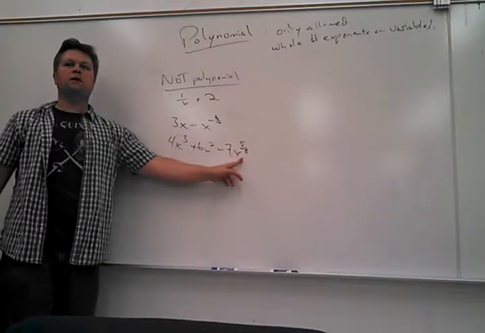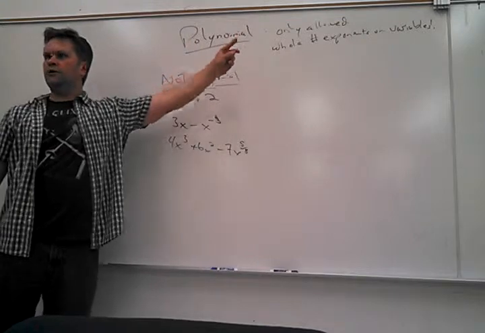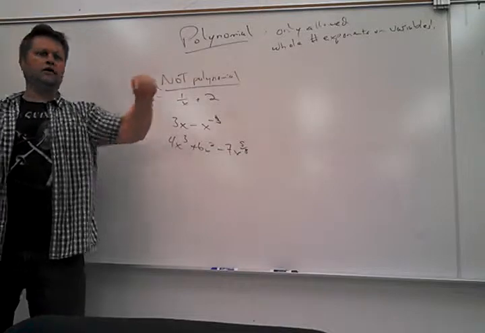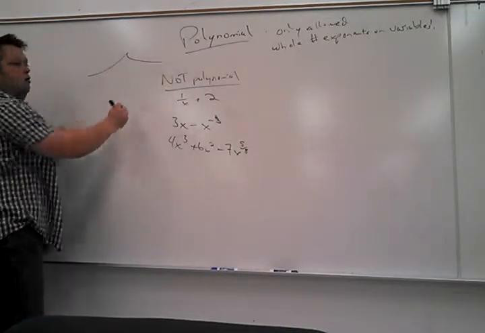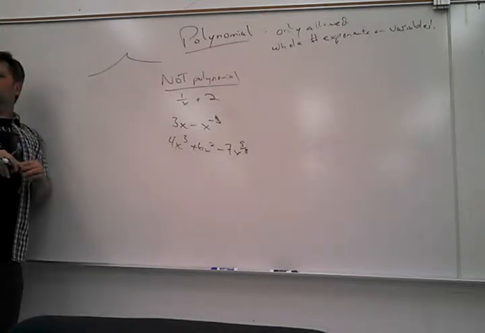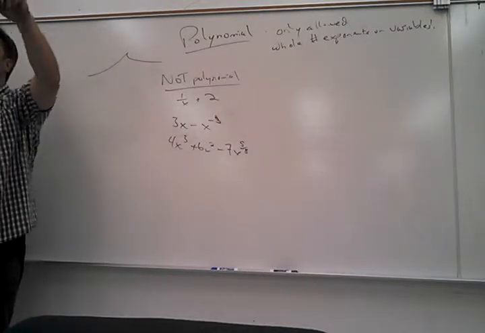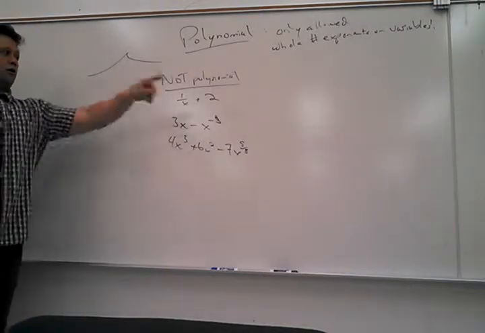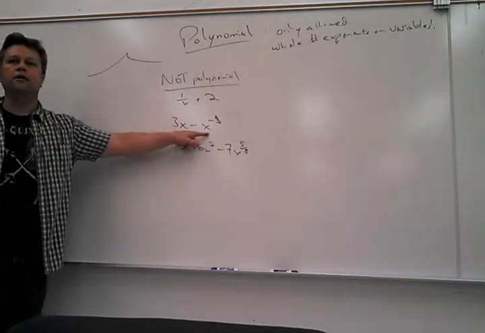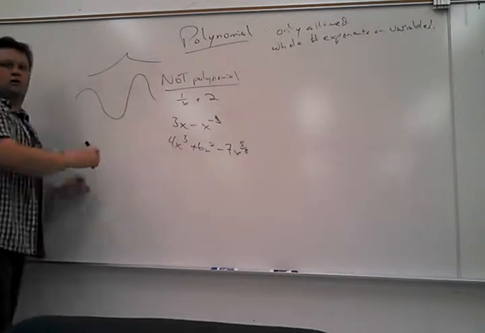This one is actually more because of the shape. Polynomials have to be smooth and continuous. Fractional powers very often have some kind of a cusp to them, believe it or not. So a polynomial can't have something like that. And there are functions that have that kind of thing happening. So, just to make it real clear, the most important thing is that with a polynomial, you can plug in any value you want to, because part of the definition is it can't be any other way. I can't have any variables on the bottom. You with me? Also, I know that the shape of it has got to be smooth and continuous.